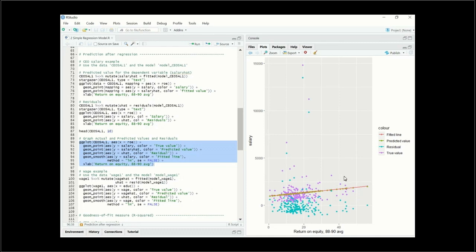Then we have the residuals right here. You see the residuals are centered around 0. The actual values would be centered around the linear line here. And so we basically have everything plotted together.